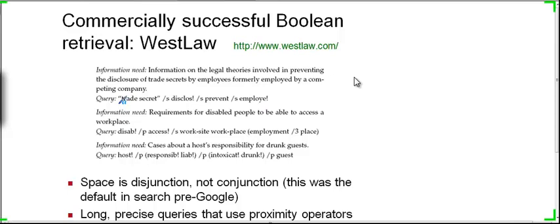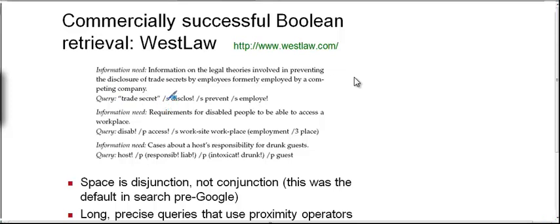You would say, give me all documents which contain the phrase trade secrets. So these double quotes signify a phrase query. A phrase query is a query where you can have more than one term, and the exact phrase must appear in the document. So it won't do to have trade and secret both appear, but appearing in different paragraphs, for example, or secret appearing before trade. That's not a good match. Trade secret must appear as it is, as a phrase in the same sentence.